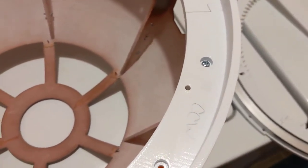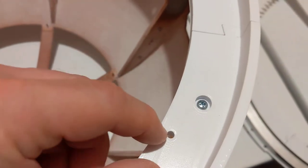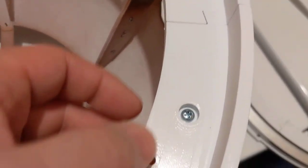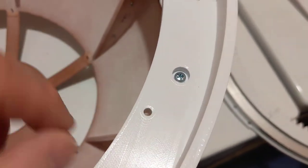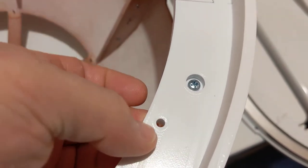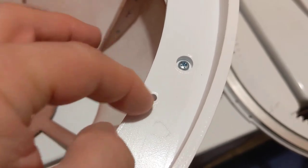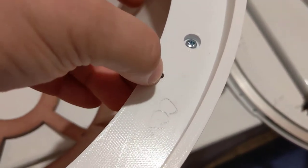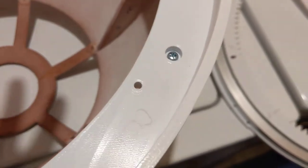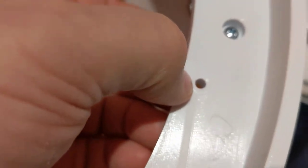And what I'm gonna need to modify looks like the same thing that another builder, whose pictures have helped me, did. He's also got YouTube. He's making videos now, Jason Charlton. And he just took this, which is supposed to line up with these, but it's a bit too far inward. So he just cut a slit, one there and one there. So basically this becomes a slot, an open slot instead of just a round hole. Rather than try and drill the whole oblong, he just cut that in there. And the way the dome fits on with multiples of these, it keeps it in place.